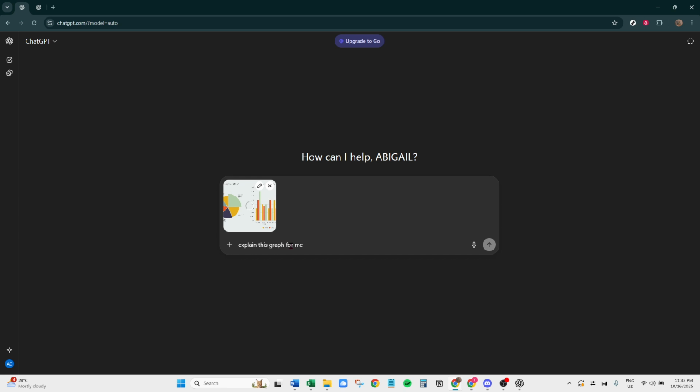Finally, when your images are uploaded, it's crucial to articulate your question clearly. This helps the AI understand exactly what you're asking. Take time to frame your question or request in a way that's specific and straightforward. This will enhance the AI's ability to deliver a useful and accurate response, making the most out of the visual content you've shared.